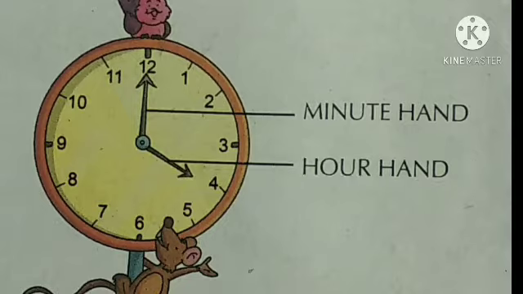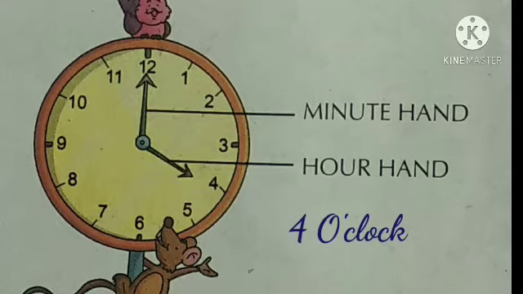In the clock shown on the screen, the long hand is at 12 and the short hand is at 4. So, the clock shows a time of 4 o'clock. 4 o'clock is also written as 4.